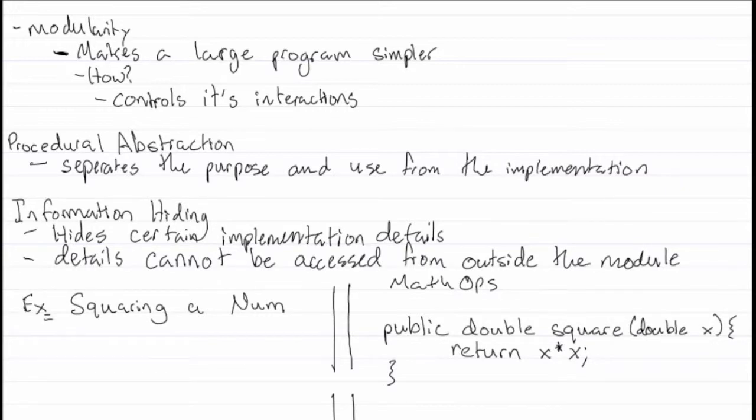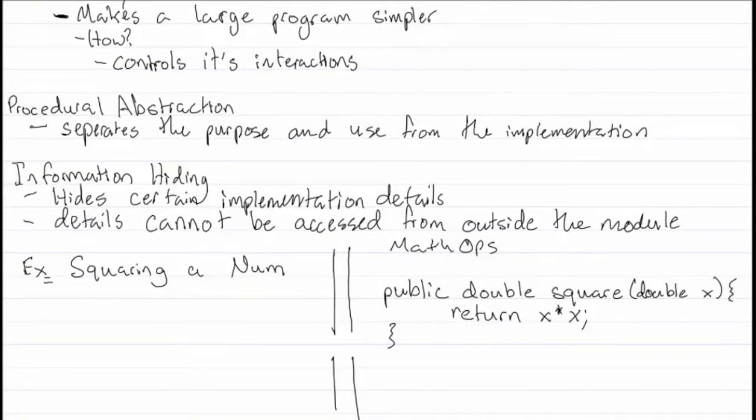So information hiding hides the implementation details of part of your program, and they can only be accessed within one of your modules. We might know this in Java or any kind of object-oriented language as making something private. We make things private, say, like our instance variables, so that they can't be accessed by programmers from other parts of the program, which is a good practice within object-oriented programming specifically.